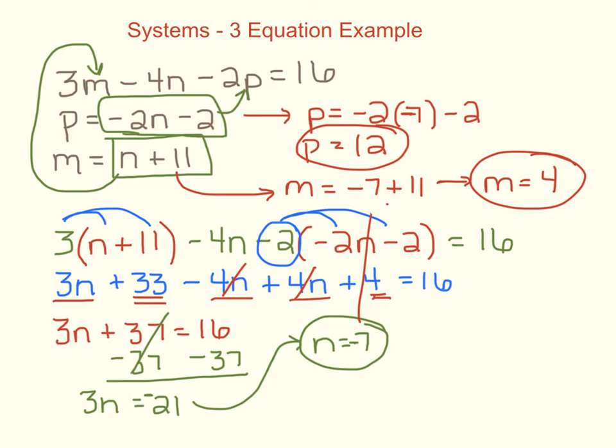Now, I will confess, that one was set up really nicely for you. Okay, it was set up where these two equations were already solved for one variable, and they only had one other variable in them. That's all we're really going to focus on right now at this level, is these nice easy ones. These ones with 3 variables can get very complex, all right? So they could get a lot harder than this, but we're just getting our feet wet here.